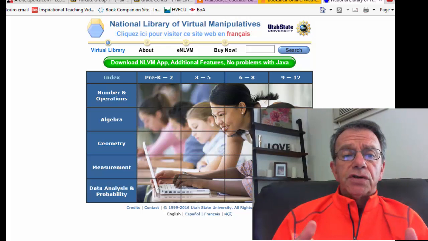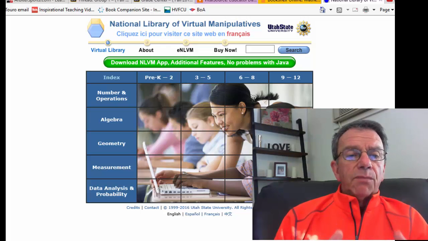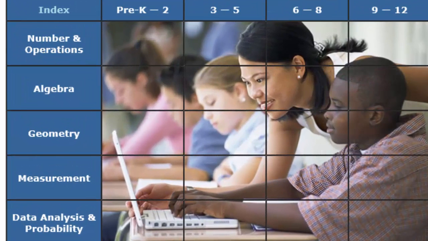If you look at this, you can see numbers and operations, algebra, geometry, measurement, data analysis, and probability, all Common Core categories. And you can see it's broken down into pre-K through 2, 3 through 5, 6 through 8, and 9 through 12. So this website is for everybody.